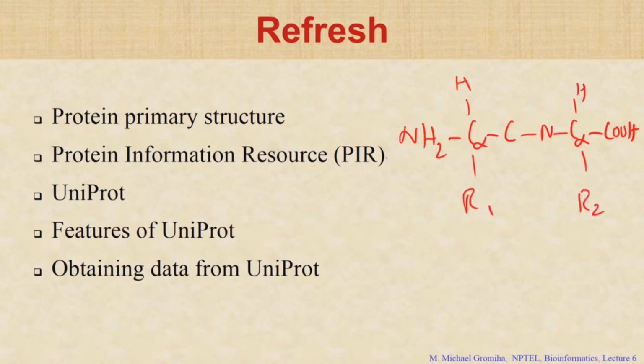The main chain is the same, a repetition, with the elimination of a water molecule, and here you have the side chains R1, R2. There are 20 different types of amino acid residues. You can form any chains based on this R1 and R2. Then we discussed that nature selects a particular specific combination of amino acid residues to form a functional protein.